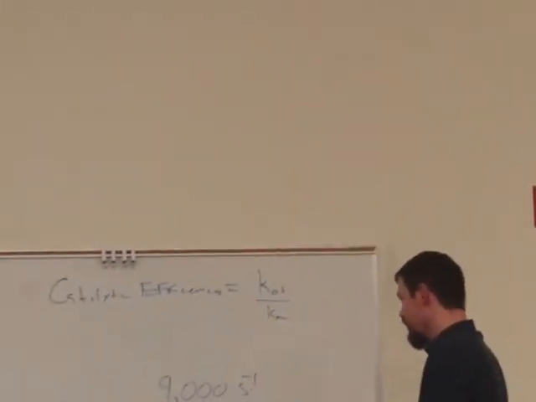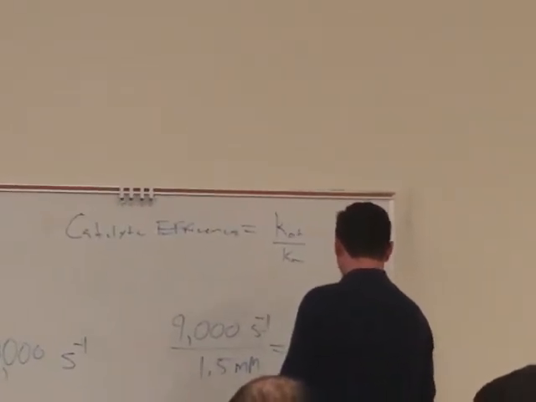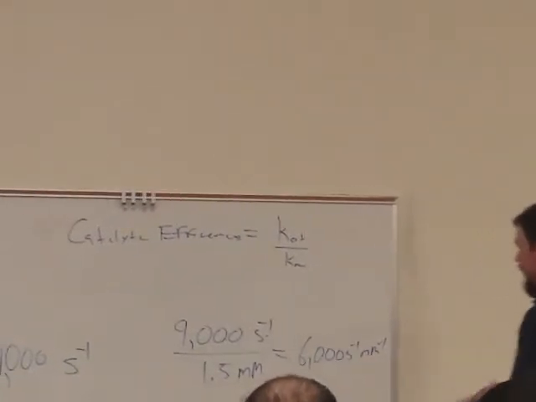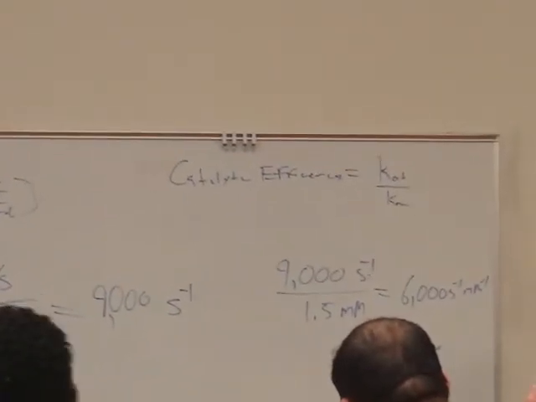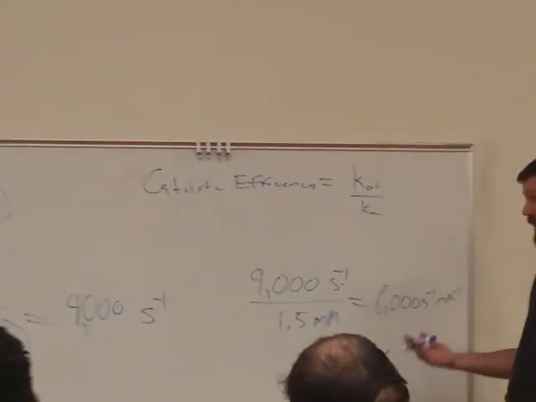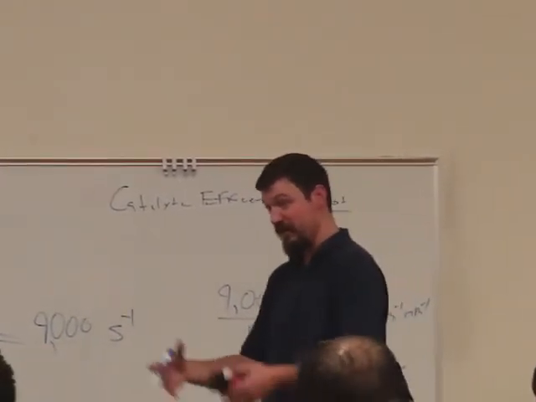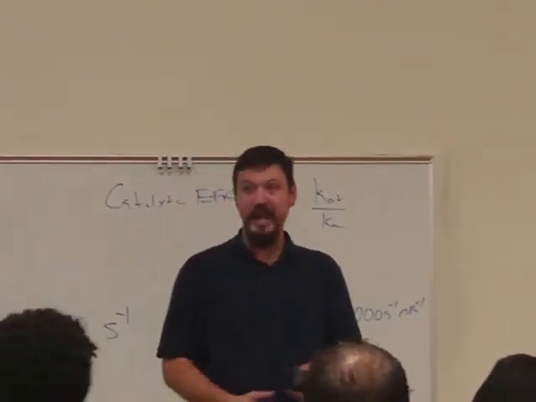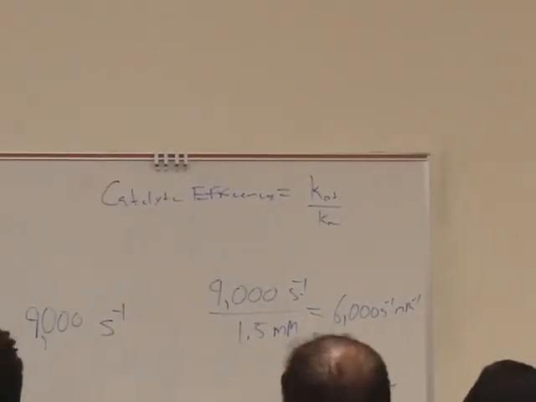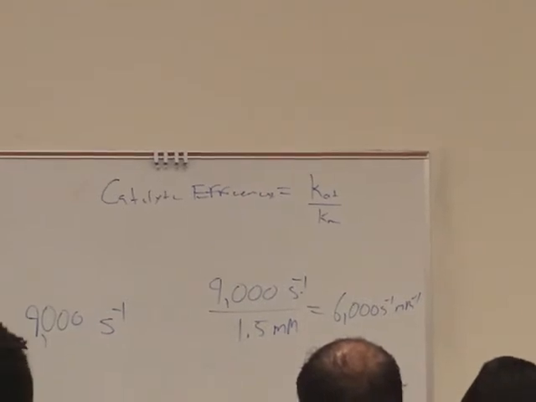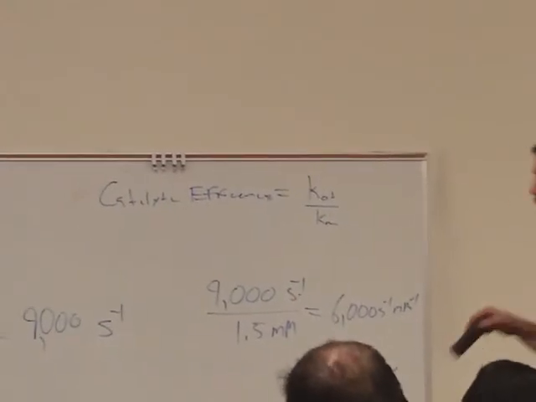It's like 6,000 per second per millimolar is how we usually do that. So per second per concentration, per unit time per concentration. And this really tells you efficiency. It allows you to compare one enzyme from another. Even though they do totally different reactions, you can compare their efficiencies to determine what is the better enzyme overall. Yes? Could we, if we converted that to molar, would that be okay as long as it's the units that we have? Yeah, I don't care about units as long as the units are correct. When the units are incorrect, I get to be a harsh stickler.